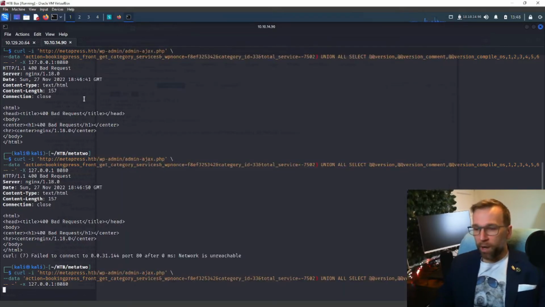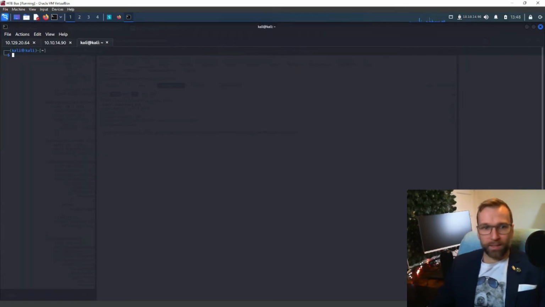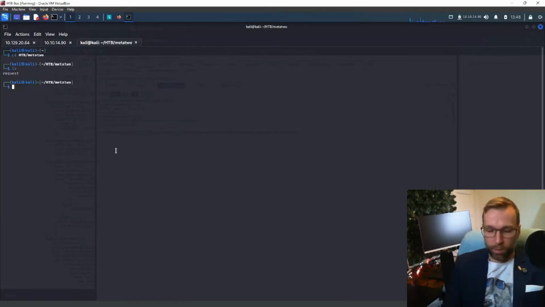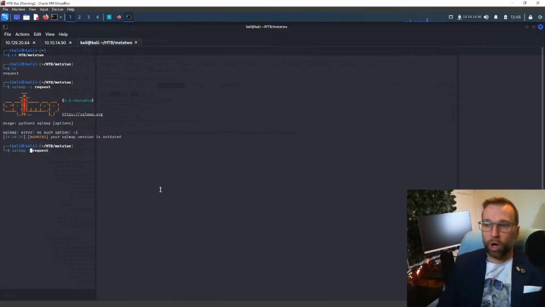Wonderful. What we'll do now is create a new tab and just use SQLmap and see what happens. Let's jump over into our directory, and if we do ls, we'll see our request. So we'll run sqlmap with -i for request. And that's just it. Let's wait to see what happens. It says our SQLmap is outdated. Okay, we're going to need to use some more commands here. We aren't going to be able to keep it that simple. So let's go ahead and, oh, you know what? I made a mistake, sorry, I was supposed to use -r for request.